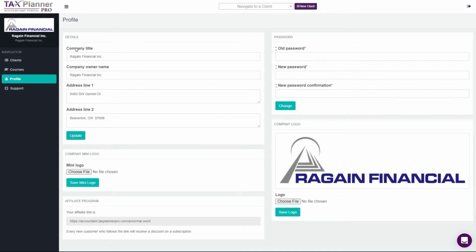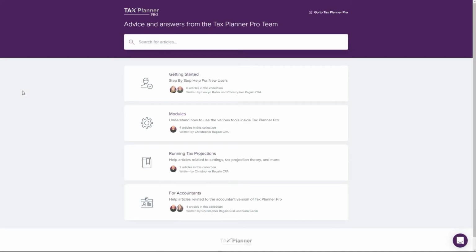So having your company's information in here. If you have a mini logo, otherwise known as a favicon, you can put that in here too, and that populates throughout the system and the reports as well. Then finally, there's a support tab, and this is actually going to open up on a different screen. This is the support section for Tax Planner Pro, and you can get answers to your questions here.